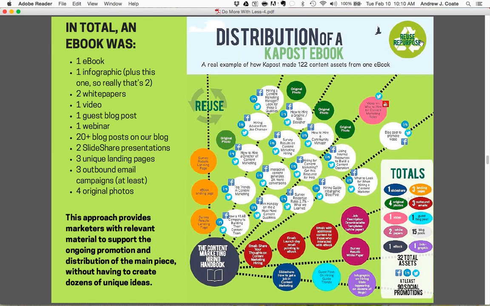This busy slide is a more practical look at that pretty fancy chart in the last one. So this is an actual content campaign that we at the Kapost team launched last year. It was called the Content Marketing Hiring Handbook, and it was the result of a lot of research we did that said, you know, content marketing is this huge topic now. A lot of organizations are trying to hire for these positions, but they don't know where to start.